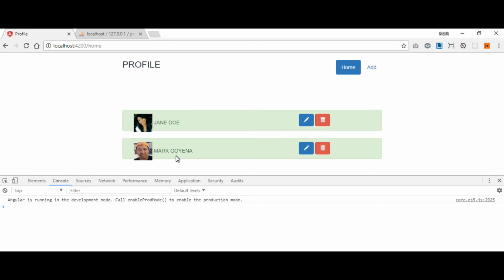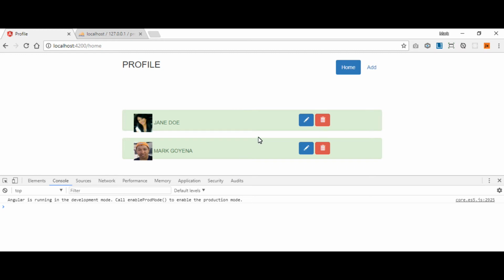Now another read functionality is select one. So we only select a certain record, or we're going to retrieve data corresponding with the where condition. So that's a read in our CRUD functionality.